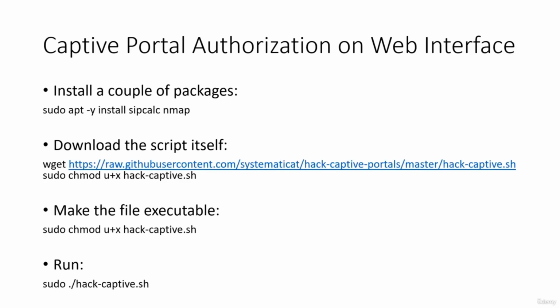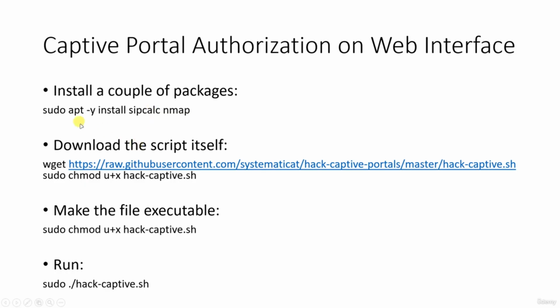So let's talk about captive portal hacking with authorization on the web interface. We'll use Hack Captive Portals, a script for breaking into any captive portal using the MAC spoofing technique. If you have Linux, Kali Linux, or any Linux distribution like Ubuntu, Linux Mint, or Debian, or any other derivatives, then you have to install this package. Just type it into a terminal and it will install this.